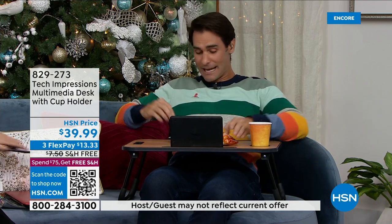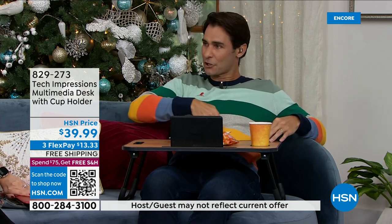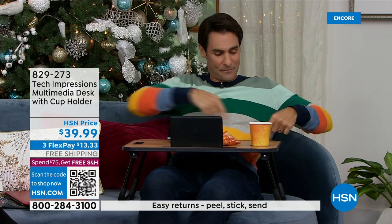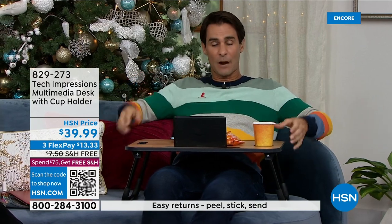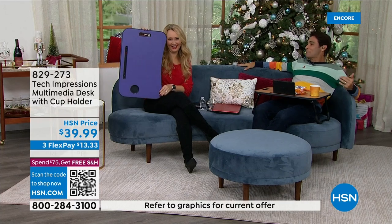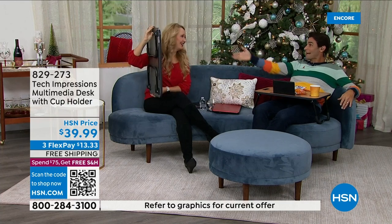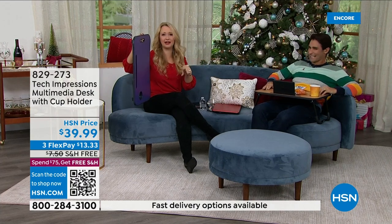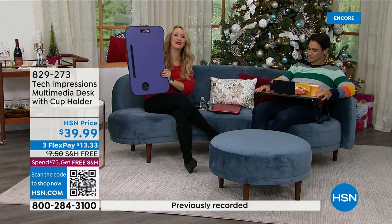A great thing here — the way it's designed with this curve. Have you ever got one that's just flat across so you can't get it close enough? There's a curvature on this side where your body is. If you had it in a lazy boy it would fit; in bed it would fit perfectly. My kids at 13 years old still like to sit on the floor. My eight-year-old does too. He was grabbing one of these and just sitting on the floor doing his homework — he can't have a desk, we don't have room for more furniture.